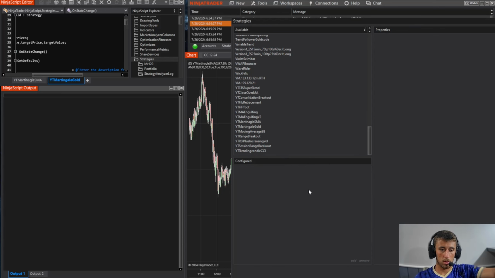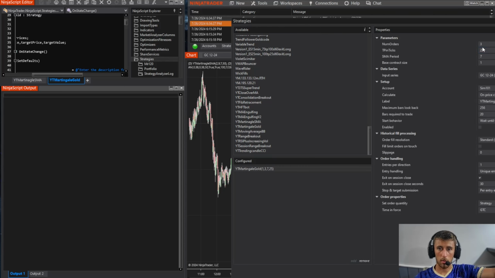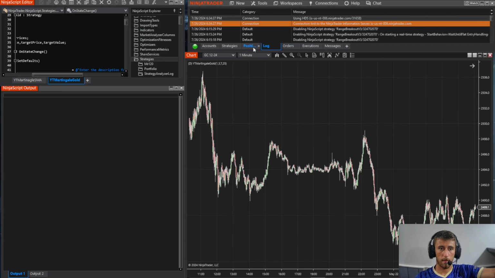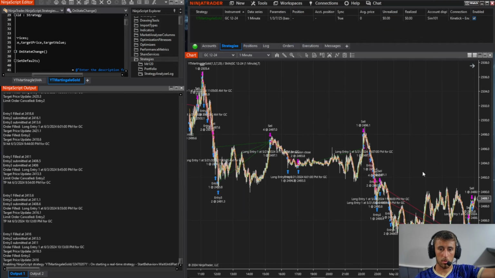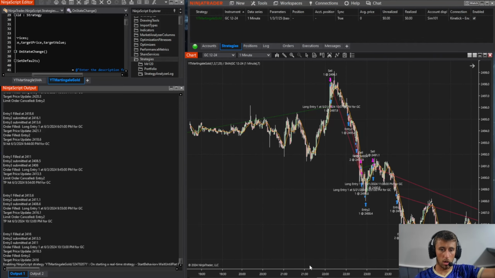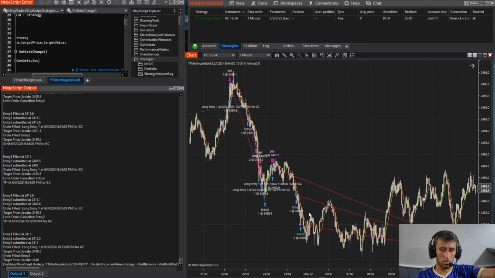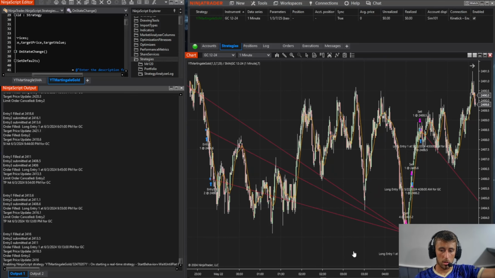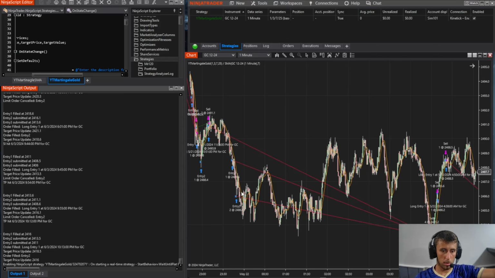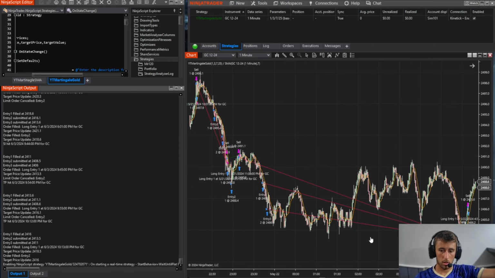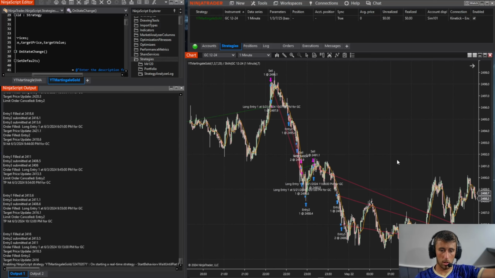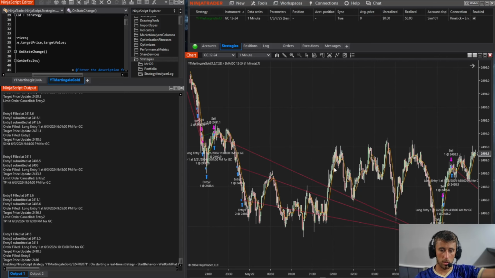Remove these. Add TP ticks. Estimate period. That's not going to do anything, so let's remove that after the next one. But strategies, enable. So in theory, it should always be in a position. As soon as we close it, we enter the next one. So buy. Looks like it hits stop loss here. Okay, well, that's already an error. Should have taken profits here.